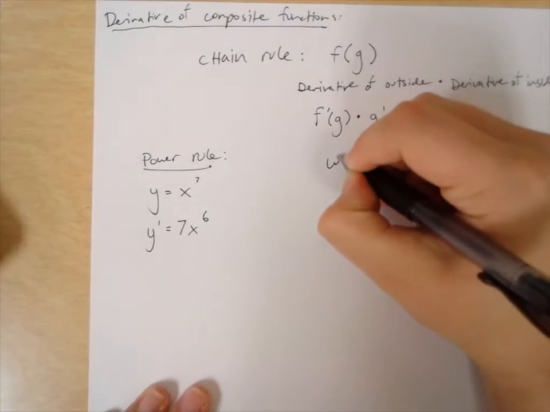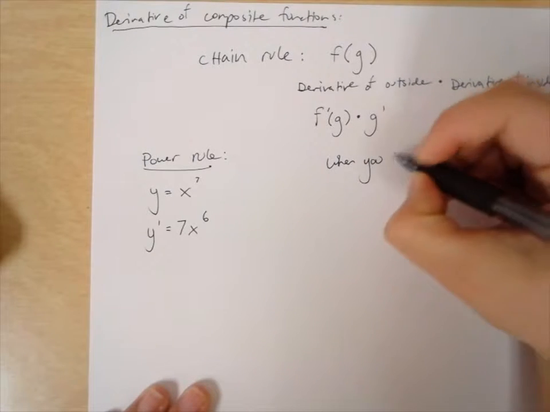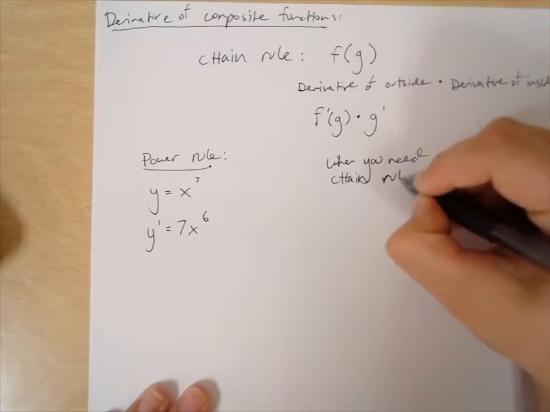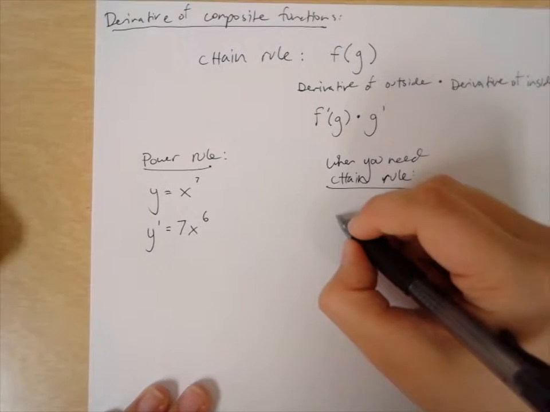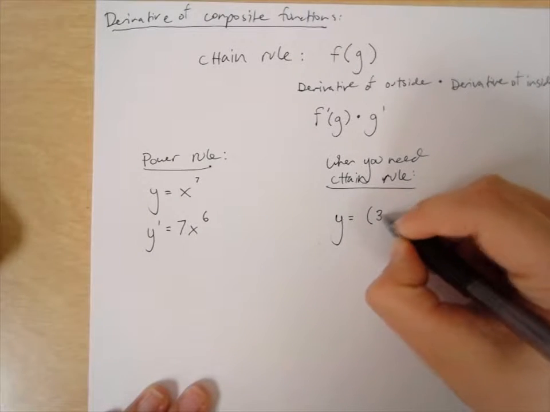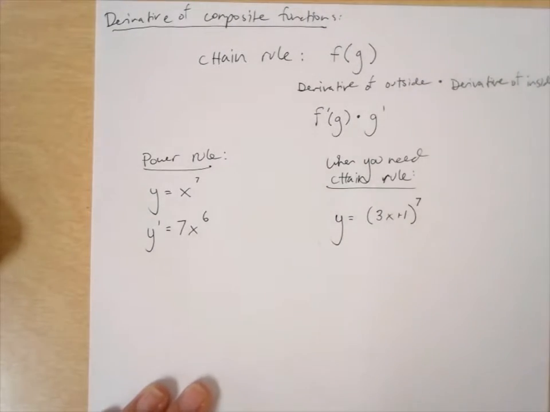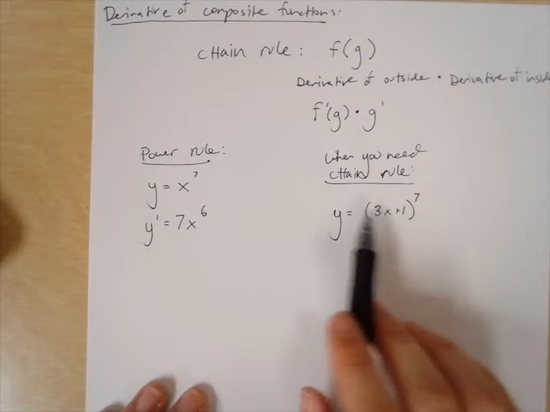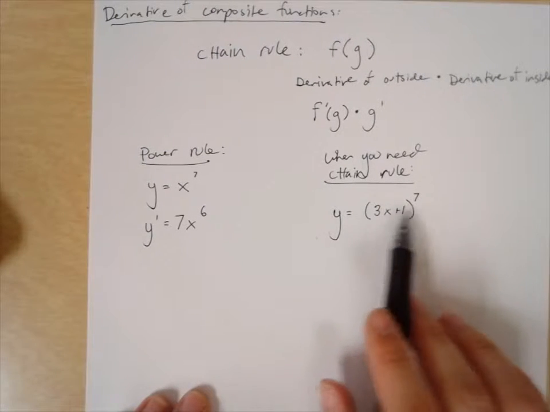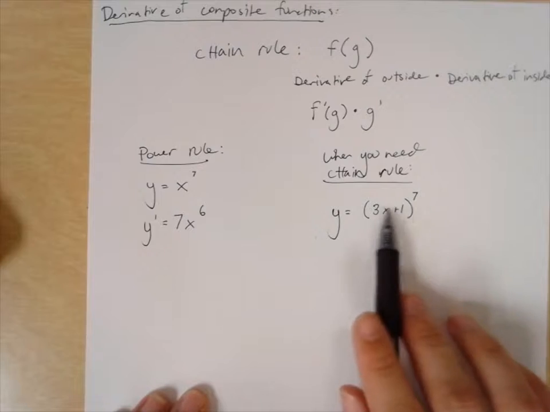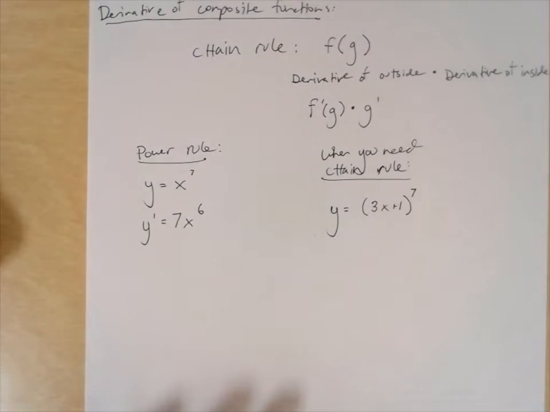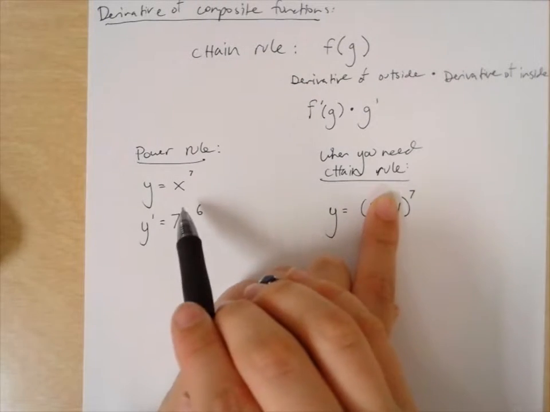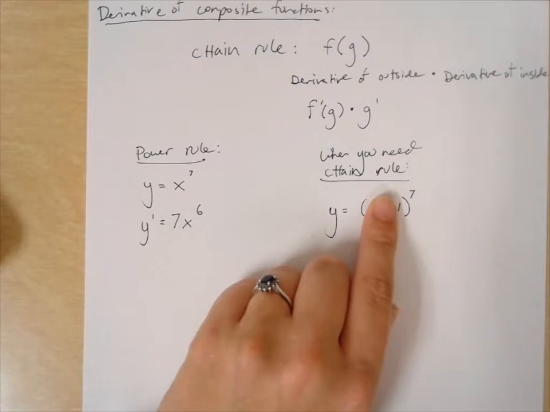However, here's an example of when you need the chain rule. When you need to do chain instead of just power. If we have something like y equals (3x plus 1) to the 7th, this is a little bit different. We don't just have an x in there, we have more than an x. We have a whole expression, a whole function in and of itself. We have a 3x plus 1. So what we need to do is treat the outside of this thing to the power of 7 just like we did before. We're going to use the power rule to help us differentiate the outside.